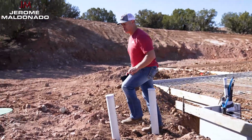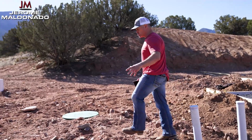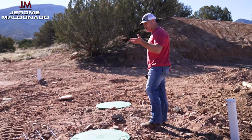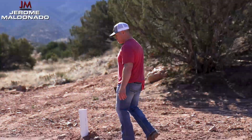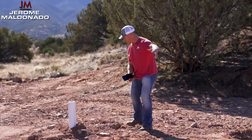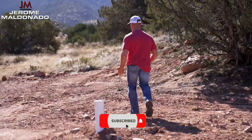Now, on a septic tank, there's what's called a leach field. And on that leach field, ladies and gentlemen, it's where the gray water, the liquid waste, gets discharged, and the sediment sits in the bottom of the septic tank that I'm standing on top of now. And these right here, ladies and gentlemen, is a marker of the leach field. It's just filled with gravel, and all the gray water goes through here. And you have to have a large area to be able to do this.